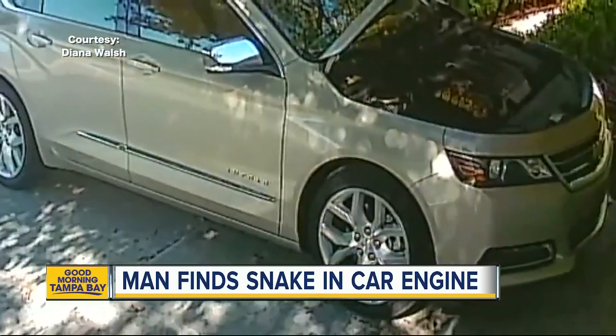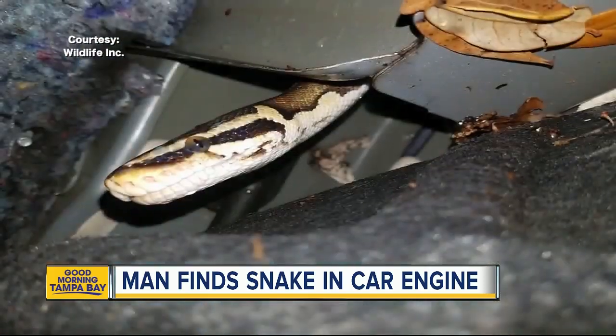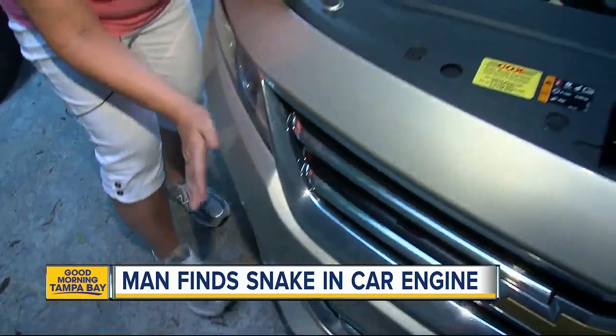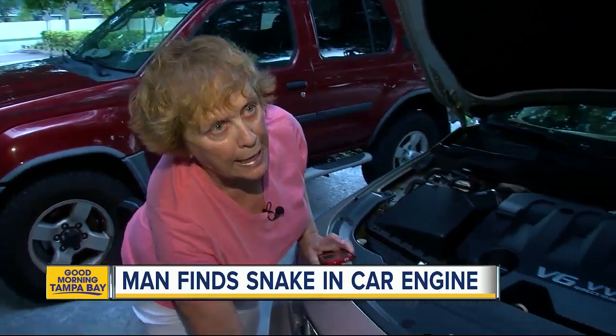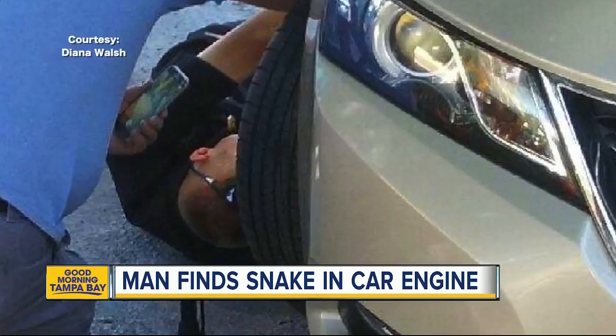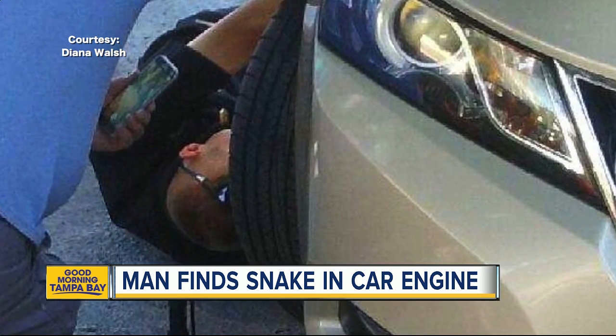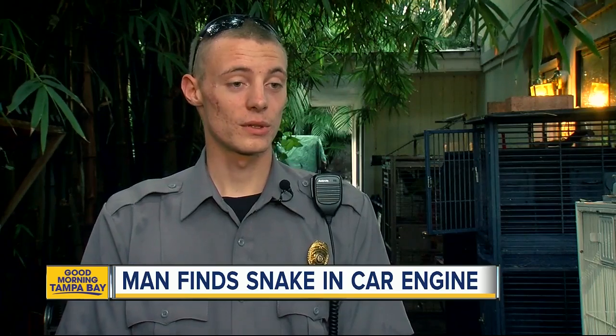The couple's surveillance camera captured the discovery, with neighbors watching. The snake didn't keep still — she had actually slithered down into the wheel well of the car. They were tapping it to see if they could get the snake out, turning the tire and accessing it from underneath the car by unscrewing some of the vinyl and reaching a small opening.